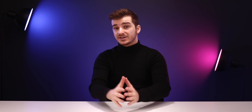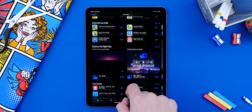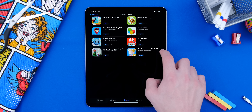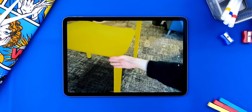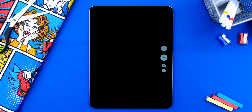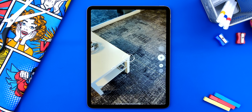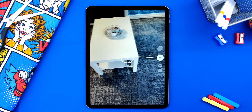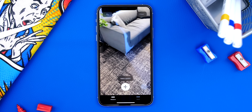This is so it can map the environment in 3D so accurately, and Apple even went as far as calling this the best device for AR in the world. Unfortunately, there aren't that many AR apps in the first place, and even the ones that we do have do not yet take full advantage of this LiDAR sensor. They need to use ARKit 3.5, which just got launched, to do so. Until then, we still get improved object tracking in apps such as IKEA Place, but object and people occlusion would require an update. At the moment, the only place where the LiDAR sensor is fully utilized is in Apple's very own Measure app — it instantly allows you to measure an object without having to calibrate the app first, and the circle you use to measure will actually follow an object's shape, automatically detecting tables or walls and sitting flat on that surface.